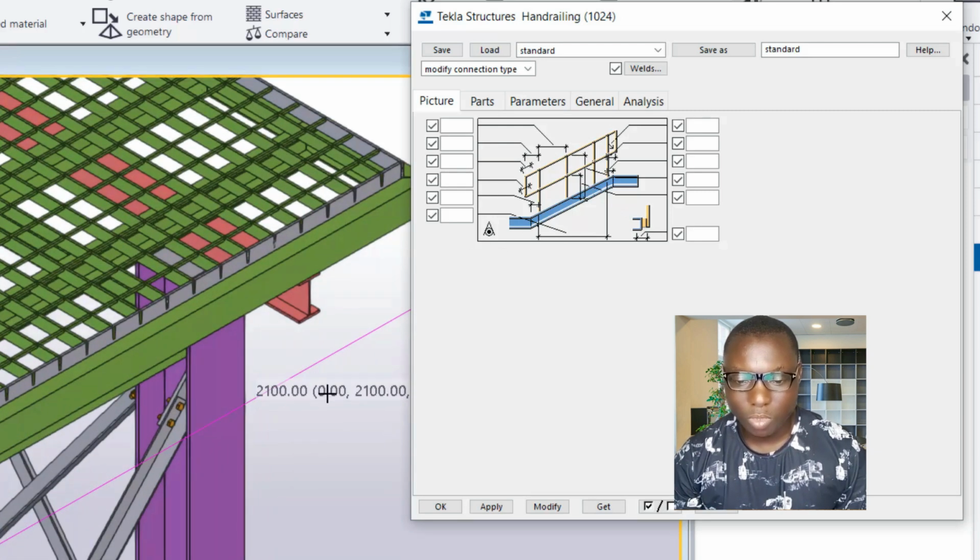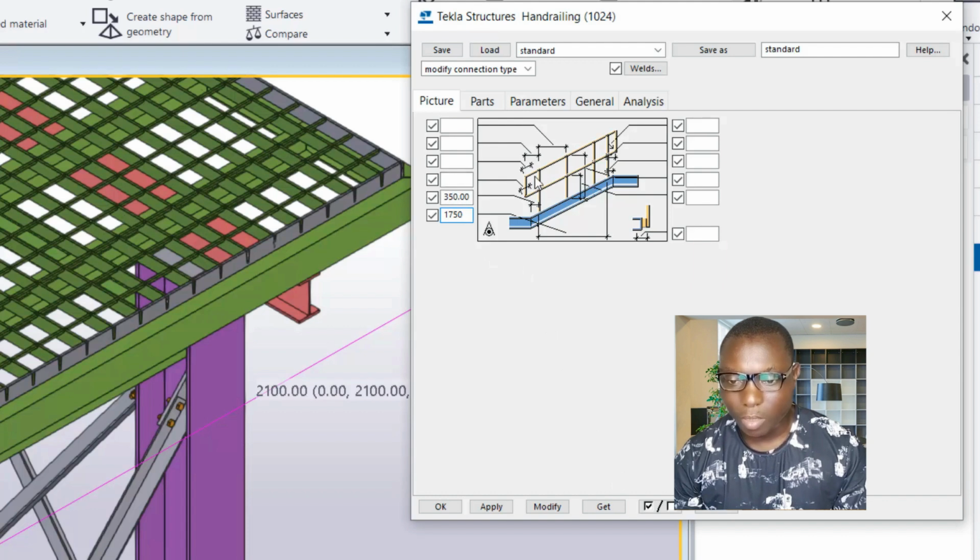So having gotten to know this to be 2100, over here if you see, we have an overhang. Okay, if we actually want to have a kind of curved end overhang, let's say our overhang is 350. If you have an overhang of 350, that simply means this, the first and the last poles, you can see the distance here in these provisions. So if you have 350 here, 350 here, that means we have up to about 700. Okay, but we only consider this side. So if you do 2100 minus 350, a simple arithmetic, you should be having about 1750 right there. So 1750 is what we are going to be having in these provisions, just like this.